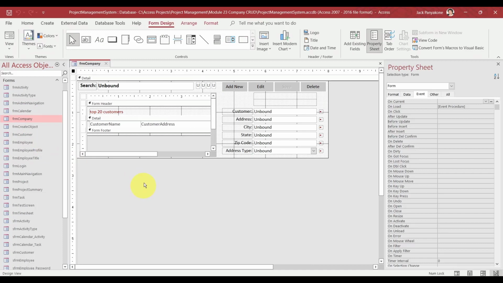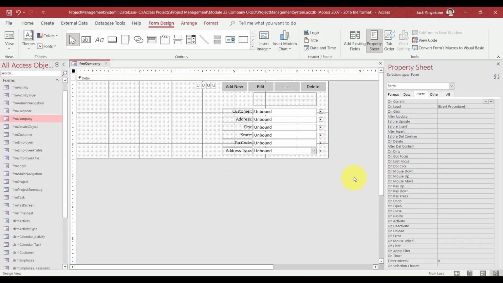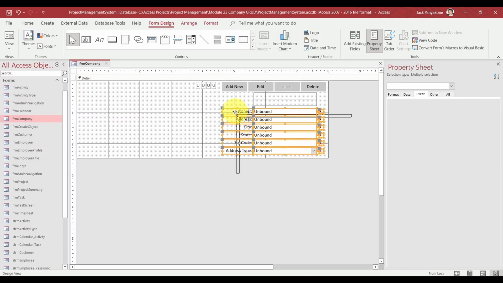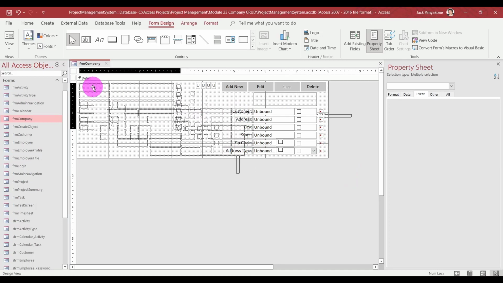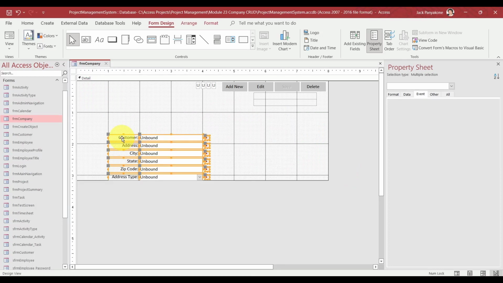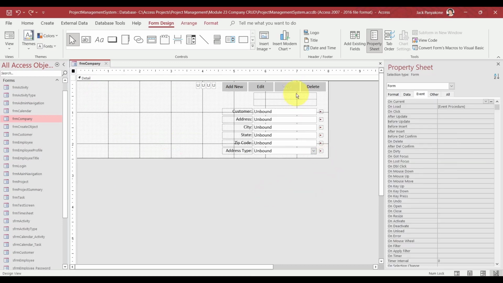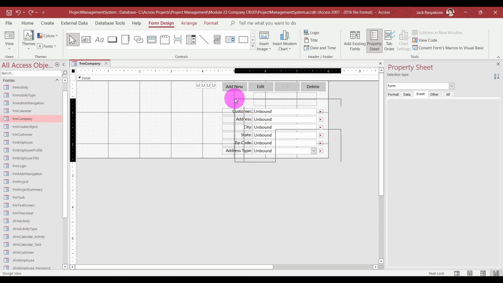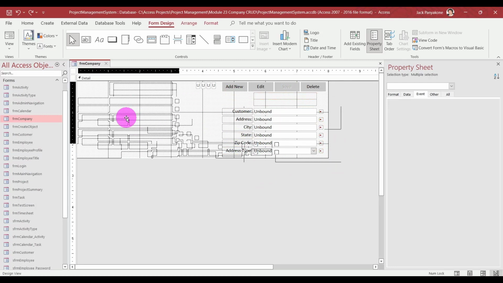And then go into the design view. We're not interested in the list, the search items, so let's get rid of that. And now we are going to move this guy to the left. Let's do it again. I forgot to grab the top two right here. So right there. Now let's go to the right, just like that.